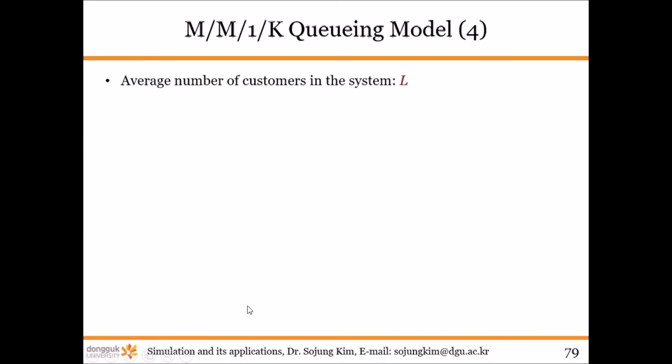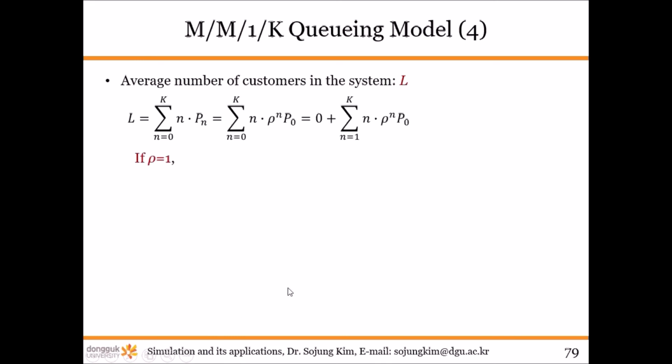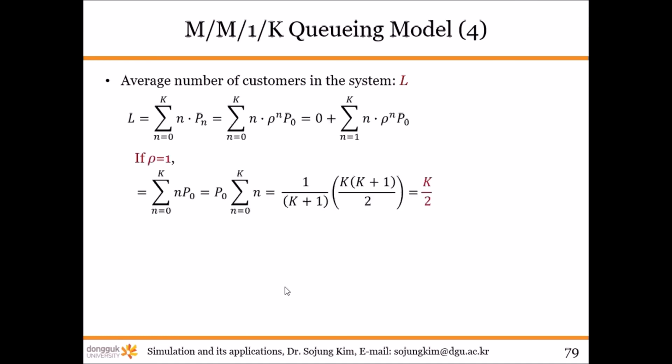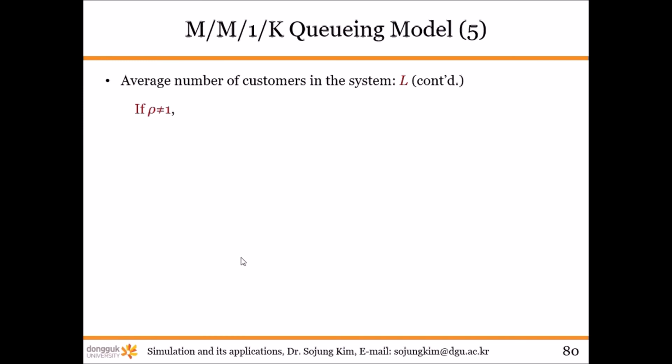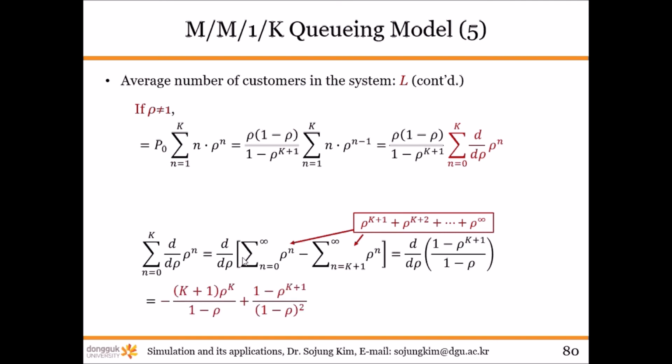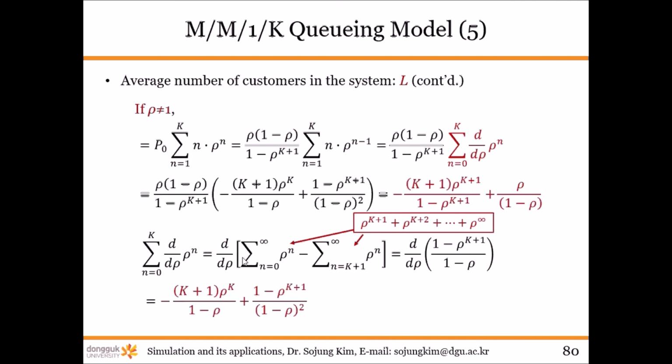And same thing, once you have a queuing model, we want to calculate the value of L, the value of W, and so on. But you definitely need to consider two cases. When rho, the traffic intensity, equals 1, which means the input rate equals the output rate, so lambda equals mu. Or when rho is not equal to 1. In that case, you need to use a different equation, of course. Something like this.